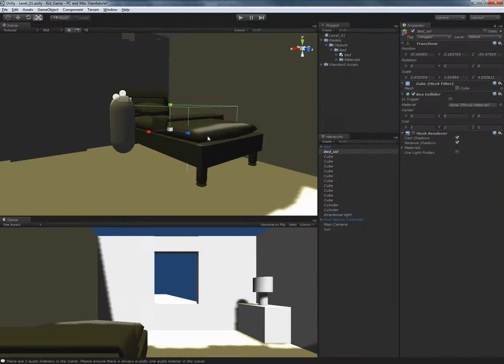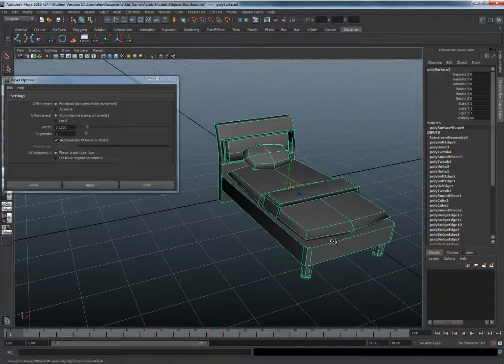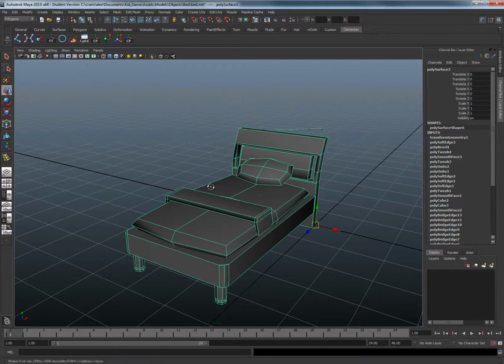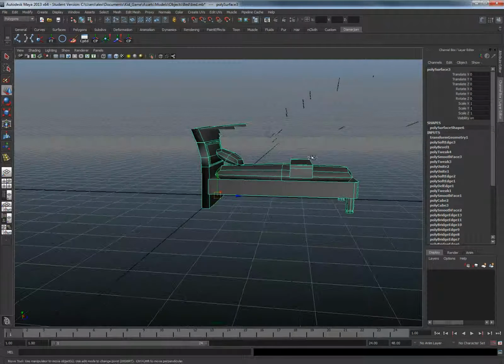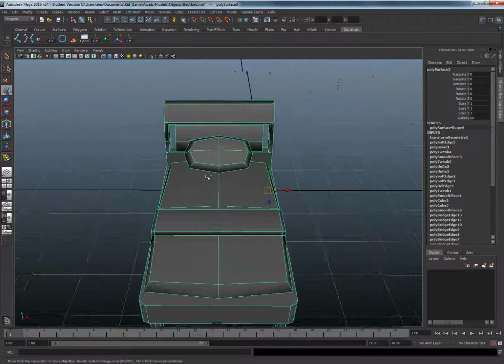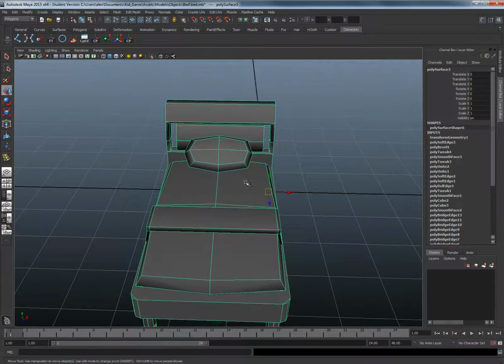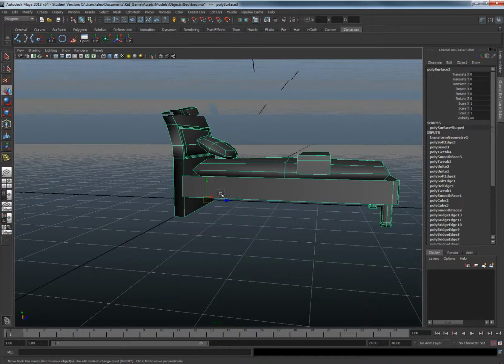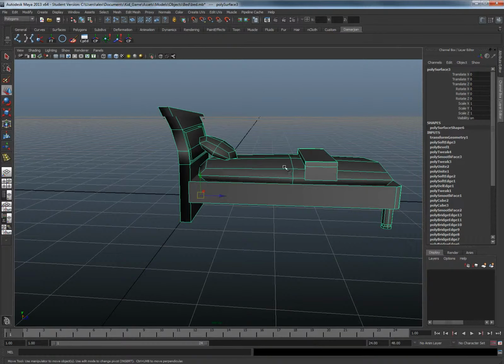Alright, so in this video we want to take a look at starting to unwrap our model. Unwrapping is the process that allows us to sort of start to texture our model. And what that does is it creates a 2D version of our bed. Alright, so let's start. The way I sort of begin unwrapping is I'll start all the way either from top to bottom, bottom to top, or from left to right.